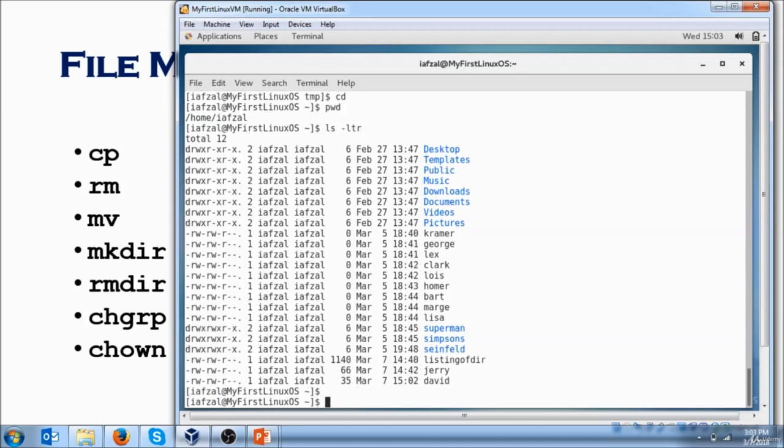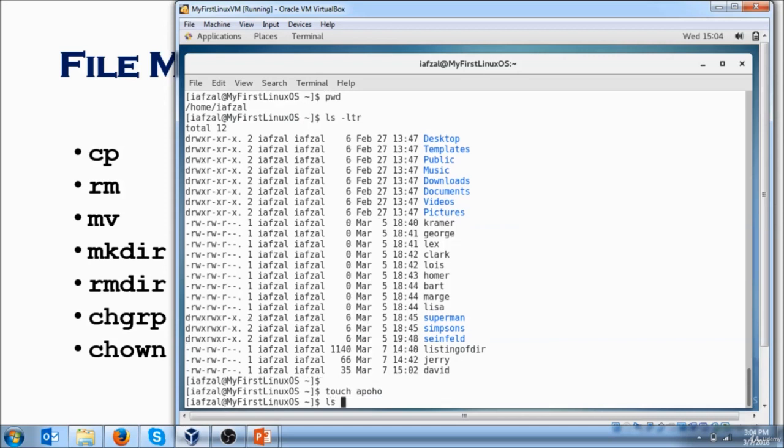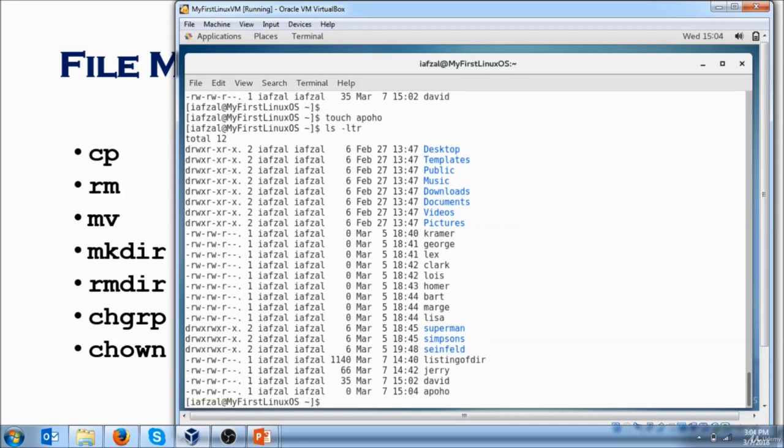Let's create another file, touch. We have created files for Homer, Bart, Marge, Lisa, and we'll call another file Apu. Apu is another character of the Simpsons family, so we'll create this file called Apu, and we'll do ls -ltr, and you'll see it created a file.